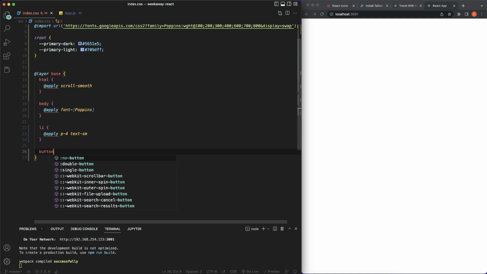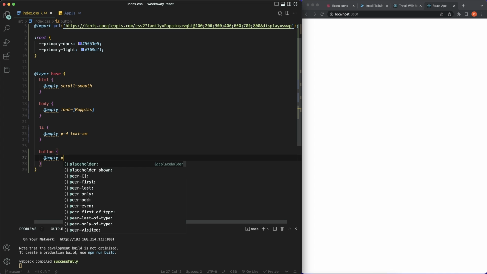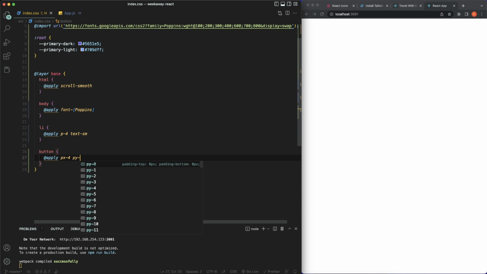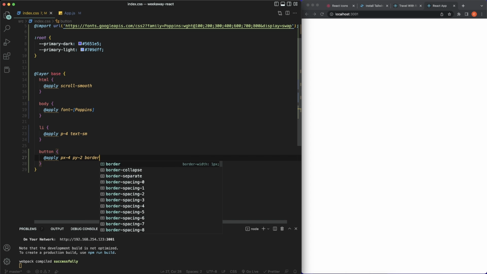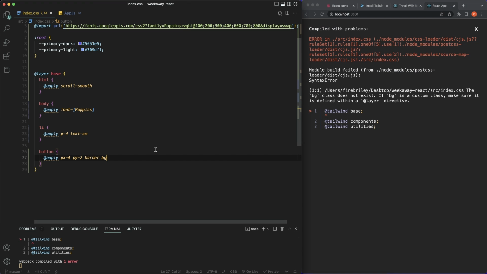Now next, for our button, this is going to be applied to all buttons. I'm going to say @apply px-4, so 1 rem padding on the x-axis, then py-2, and it kind of goes by multiples of 4. So 4 is 1 rem, 2 would be 0.5 rem, which is 8 pixels, and so on and so forth. So next, we're going to give it a border, and then we're going to have this little gradient, as you can see here, a gradient from a darker blue to the lighter blue. That's what we're doing right now.